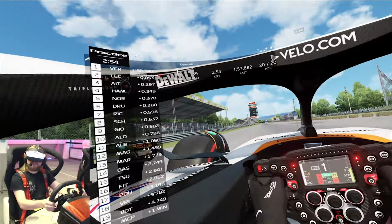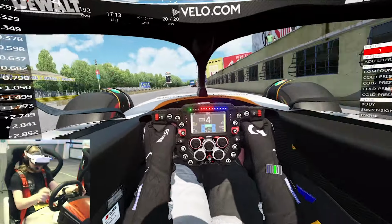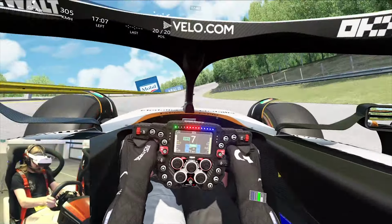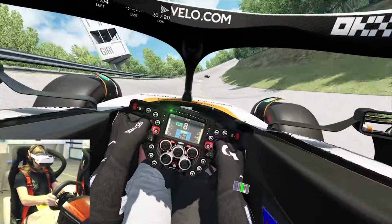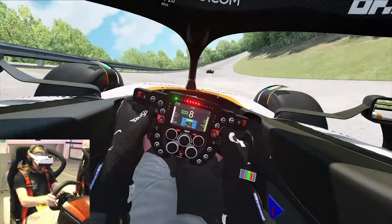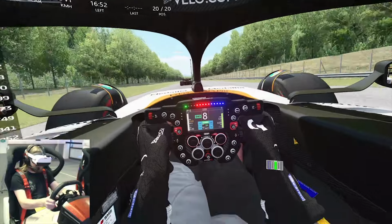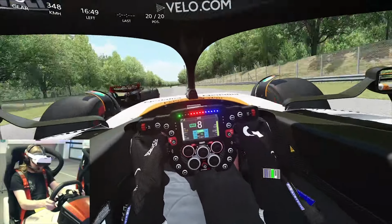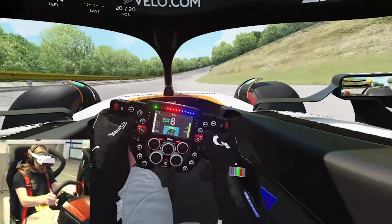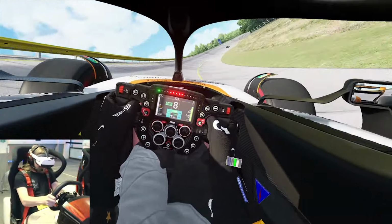Still haven't been able to put a good lap in. So what I learned during practice is, this isn't the start-finish line. The start-finish line is where it normally is, sort of on the main straight. So we actually get a run-up from the pits, round the oval, then you start the lap. So that's useful. Lets you go into the lap flat out. So, foot flat to the floor.